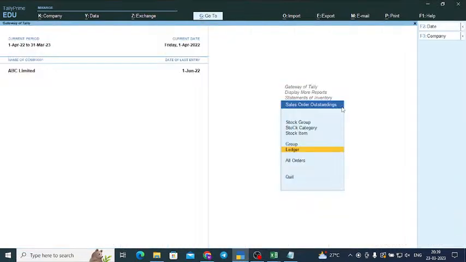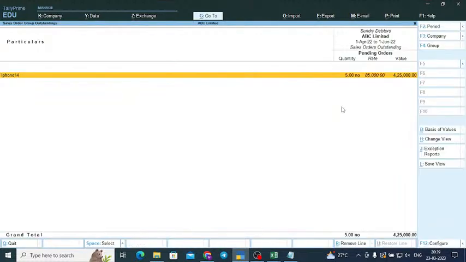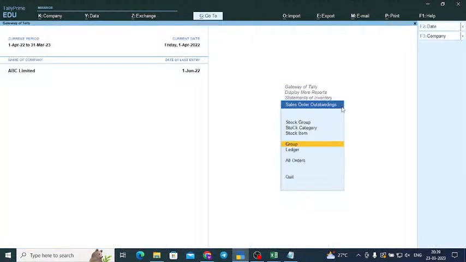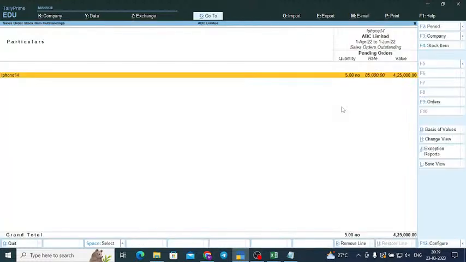Okay. So the point you have to see is that for all orders you can see the information. For a particular region, you can see the information for a particular group. Sundry debtors is one group, no? For that you can also see the pending order numbers. And stock item you can also see, stock item and stock group. Stock category I will come back to tomorrow. What is stock category? Stock item, okay.